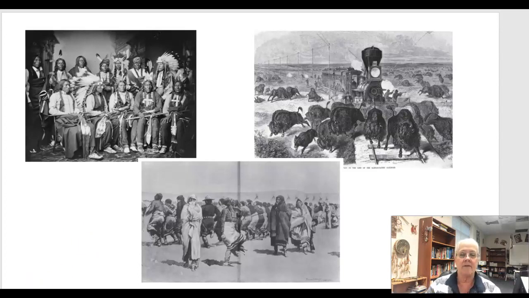And then the last Native American battle of note was the Battle of Wounded Knee. This one is where you're going to have the Ghost Dance being done, and that's what is in this picture here. They're doing the Ghost Dance, and this was a dance to ward away the evil people that are trying to attack them. And so the U.S. Army gets wind of this. They want to stop it, and so they're going to attack this tribe at Wounded Knee, and once again, it's going to be a slaughter.